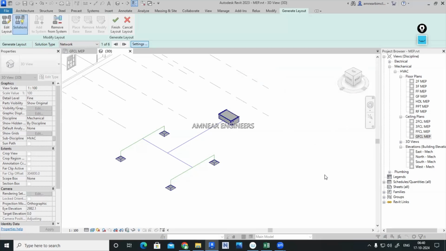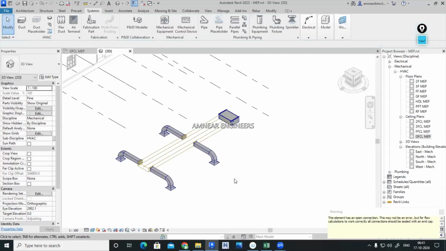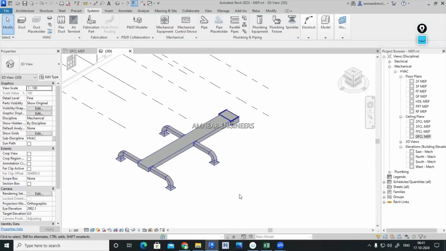Click OK. We are having different routing options like network, perimeter, and intersection. These are 3. Perimeter will be good for fire protection and all. Network and intersection, you might be getting good duct routing. Just go to network: route number 1, route number 2, route number 3, route number 4, route number 5, correct. Route number 6. If you are going to the intersection, route number 1, route number 2. Intersection route number 1 and network route number 6 are the same route only. Okay. If you like this one, you can finish it. You will get that one there. Correct.